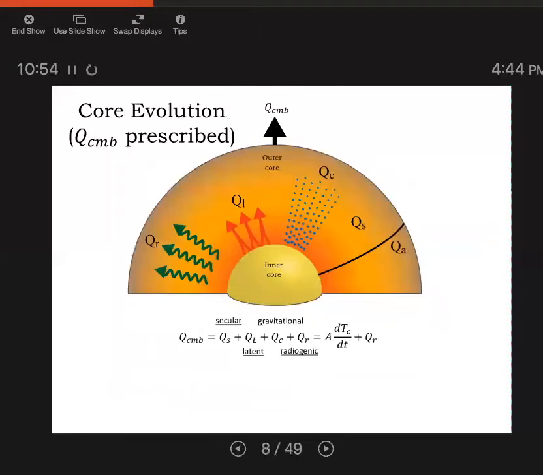So the easiest way to describe the calculations we've been doing is by first focusing on the evolution of the core, and assuming that we have some way of prescribing the CMB heat flow, so that we can, for the moment, not worry about what the mantle is doing, and focus on the core. So I've already shown you the energy balance, which relates the CMB heat flow to the cooling rate. There's a number in front A, that in principle we can calculate if we know the material properties of the core. The radiogenic heating, if indeed there is any, does not depend on the cooling rate, so if you want to just put some potassium-40 in the core and keep the CMB heat flow the same, you can have a lower cooling rate. That's an option that's available to you.